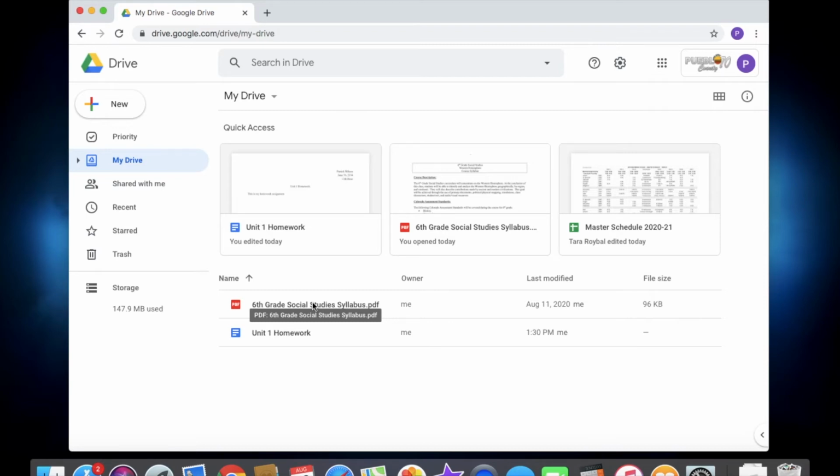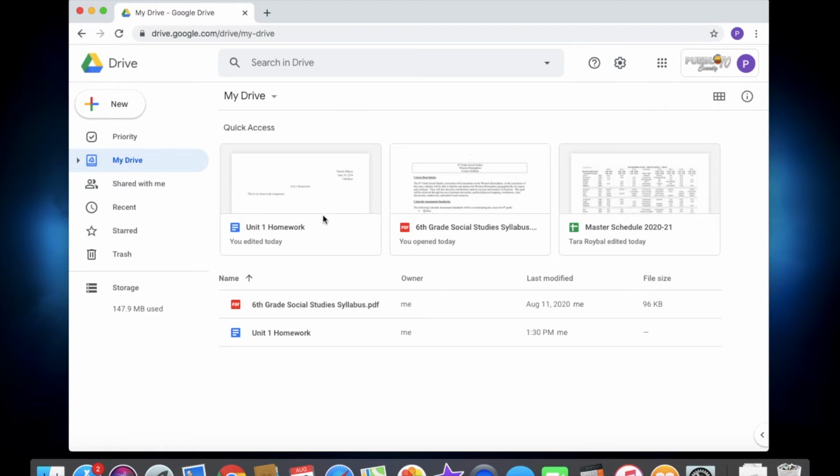And if I don't find a way to organize it all, it's going to be a huge mess. This is going to clog up the entirety of my drive. It's going to be very difficult to navigate, and very difficult to find anything that I might need. So because of that, what I want you guys to do is to organize your drives. And that's exactly what we're going to do today.